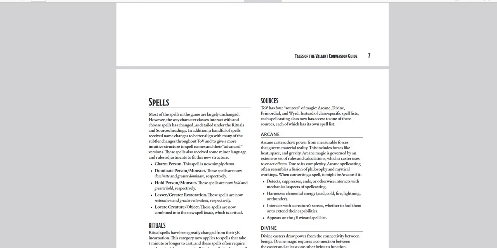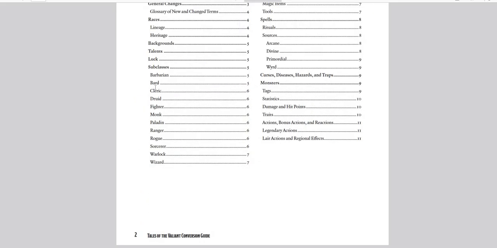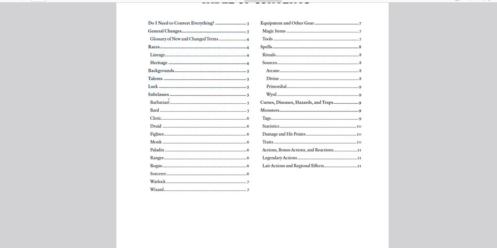Now, if we scroll back up to the table of contents here, they also have a way to convert subclasses. So if you'd really like to play a 5e subclass, but want to play a druid in the TOV framework, we can make that happen as well. It's just really up to working together and collaborating on how that would look and following the guide. So let me know if that's what you want to do for this campaign. I am all ears. That's my jam. I'm really into collaborating and using these types of things. I think this conversion document does a really good job of making it pretty simple.